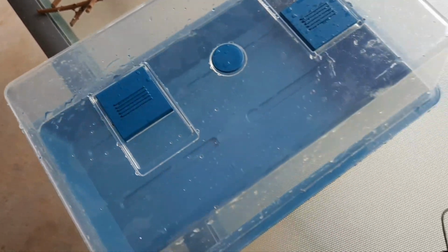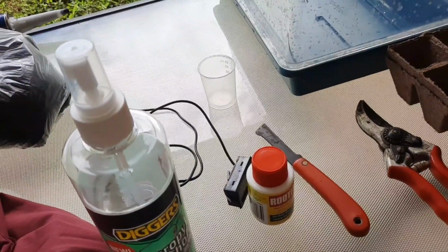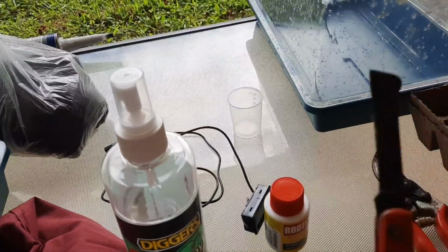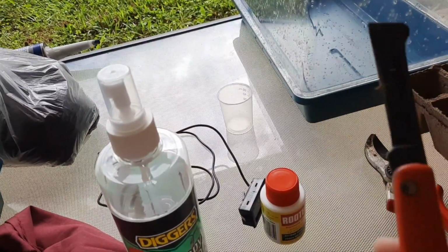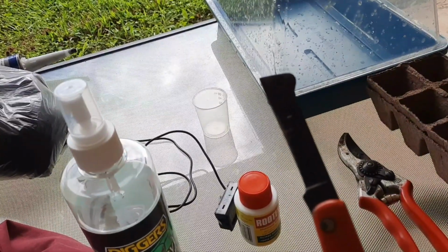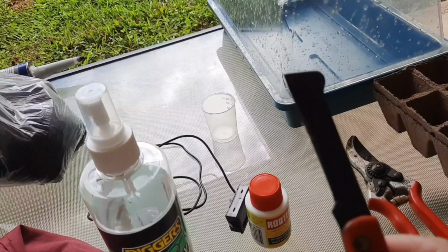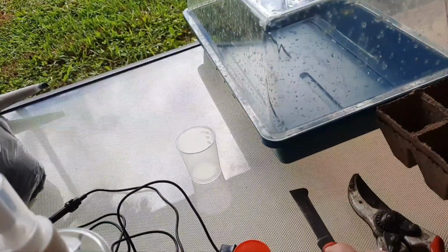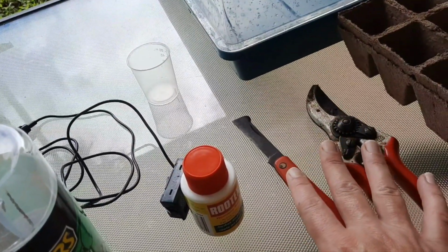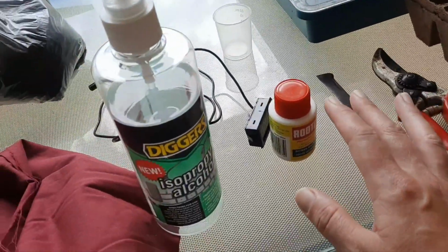So some of the things that you need to do your cuttings are your secateurs, obviously, and grafting knife. I use the grafting knife to make the final cut on the stem because it's really sharp and gives you a nice clean cut. Obviously, both of these need to be cleaned because we need to eliminate the risk of any diseases that might be sitting on them from previous use.